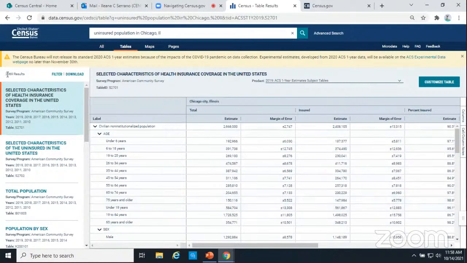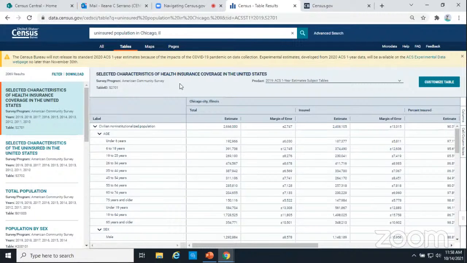On the left-hand side, this orange bar is indicating the table that you're looking at, and this is your table ID. If you like what you see in that table, remember that table ID, because later on when you want to go right into that table, you can just pop in the table and set your geography and you're good to go. You don't have to remember how did I get there, how did I word my search query. You don't have to remember anything like that.